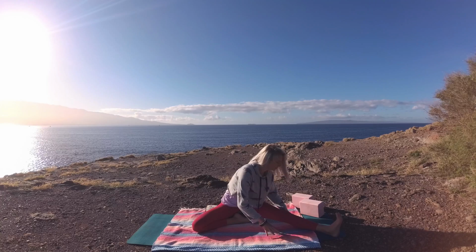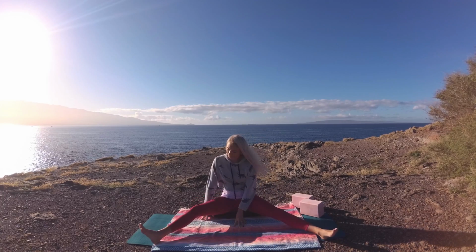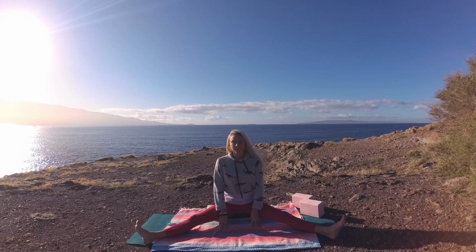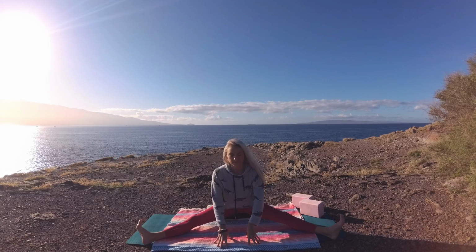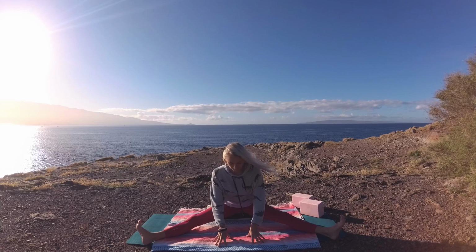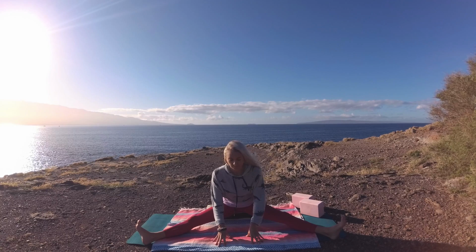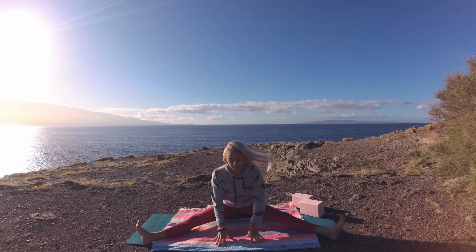Walk yourself back up. Let's extend both legs long. Open as wide as you comfortably can. Find your long spine once more before you hinge forward. If you're feeling any tightness or tension, imagine on your in-breath that you're sending the breath to that area of your body. Feel it expand. And then on the out-breath, visualize the breath leaving that area and taking some of that tightness, that tension with it, and releasing it from your body.